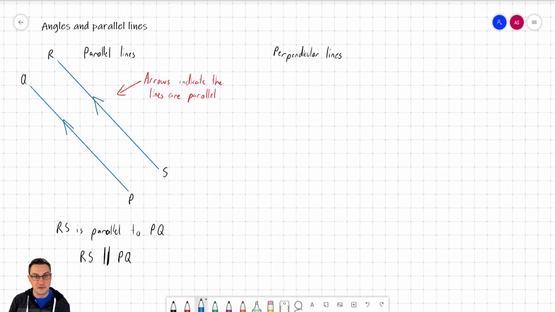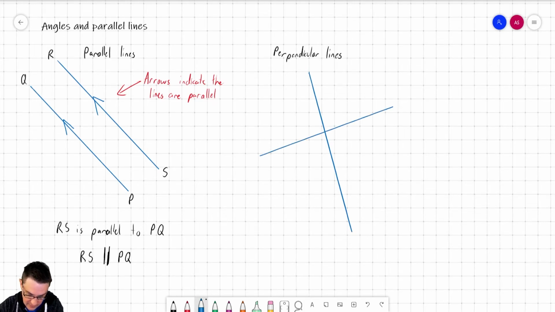Now, another key aspect to consider when we're dealing with lines is perpendicular lines, because often they come in relation to parallel lines. Perpendicular lines are special in this sense because, well, they're not parallel, but they do cross over. When they do cross over, the special thing about them is they do this. As you can see here, it's like crossing over perfectly. They do this at right angles. So this angle here is 90 degrees. Perpendicular lines always intersect at 90 degrees.